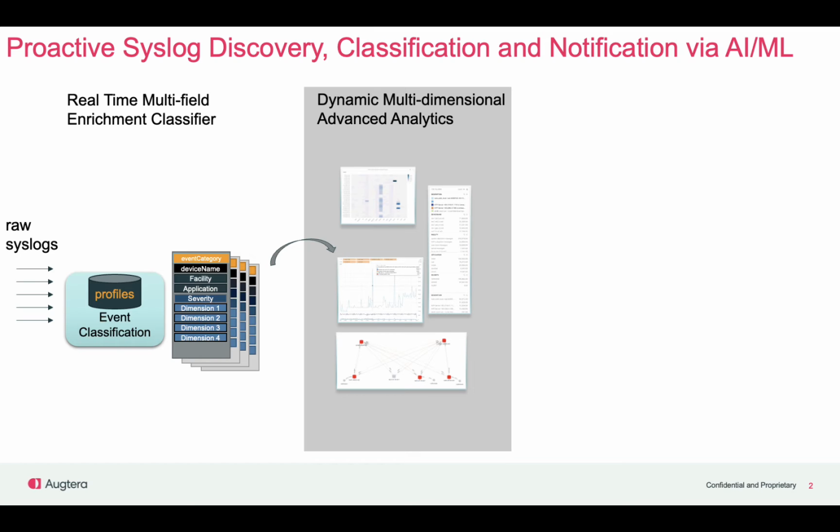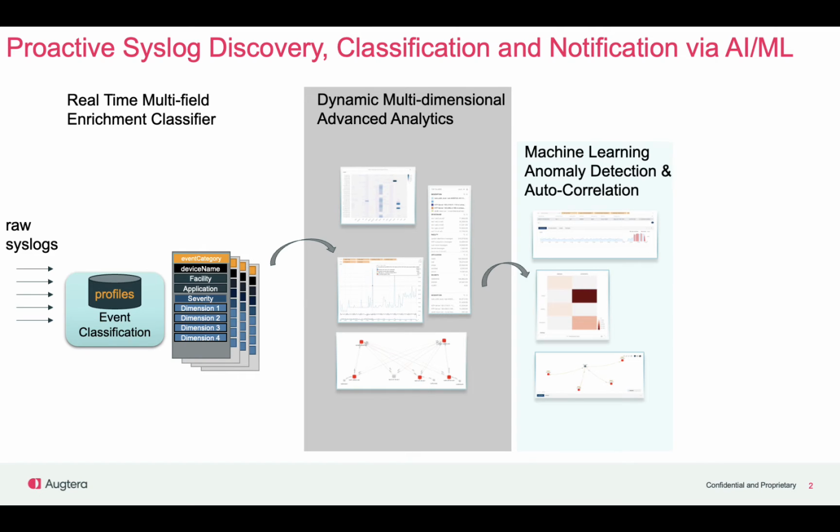For example, rather than filtering through thousands of messages from a device to try and understand what is happening, the operator can reference the Syslog dimensions to quickly see if they're related to a common event, such as a hardware failure or kernel panic. Customers can also build their own classifier profiles for specific dimensions they want to populate and analyze. Additionally, Altair uses machine learning on this data. With this, Altair is able to automatically find Syslog anomalies in the classified dimensions, or with a combination of the Syslog native fields, such as device name, application, and severity.